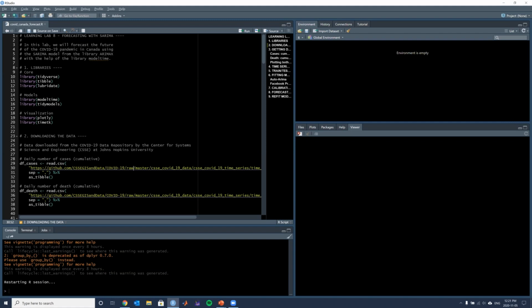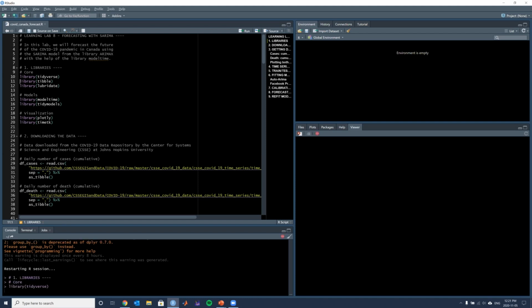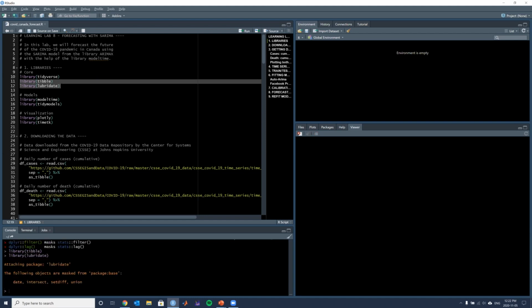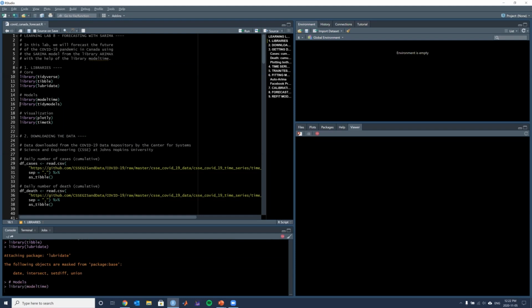To run any specific line, you can come to the row that you want to run and press Control Enter. You can see now it's run here in the console, which means that I'm loading the library tidyverse. That's how we're going to be loading libraries. We call the function library, and inside it, the name of the library. It's very similar to Python, where you import a library. Another way to run is to select all the lines that you want to run at once and press Control Enter. So it's going to run both here. Now I'm loading tibble, which is a better way to do data frames in R, and timetk for the dates. And now other things for the models. Now we're going to be using Modeltime and tidymodels.